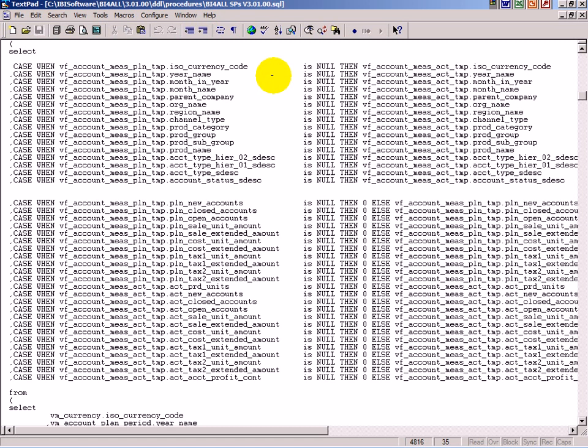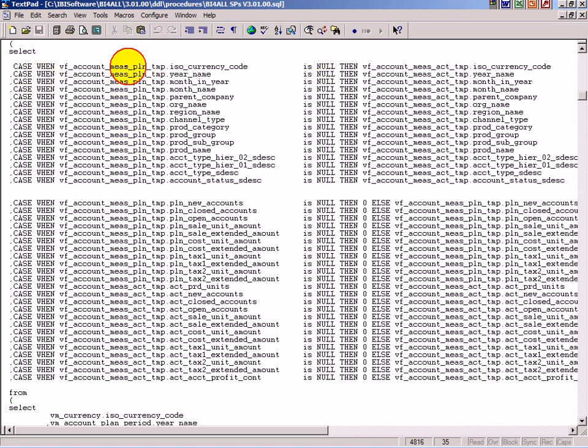So those fields will be null when they're joined. So when the plan data is out into the future and the actual data is not, you must use the plan strings for the dimension side and the plan numbers. And you must zero the actuals because there are no actuals yet. And that's what this first piece is doing.